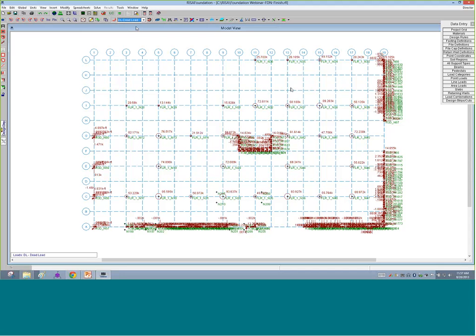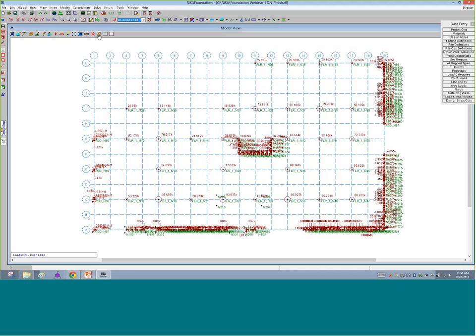So when it's connected like that, what's really nice is that if you make changes to your RISAFloor model or your RISA-3D model, all those loads will be taken across for you, and they'll be adjusted as you move into RISA Foundation. In this model, this came from RISAFloor. All the gravity loads are here, as well as the lateral loads that came from RISA-3D. So you see all of the different loading from RISAFloor as well as RISA-3D, and they're automatically in the model. One thing I want to show you guys is how to do the DXF import or underlay.